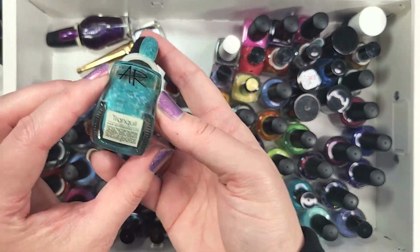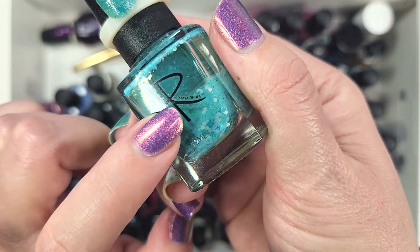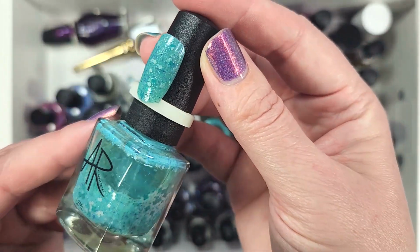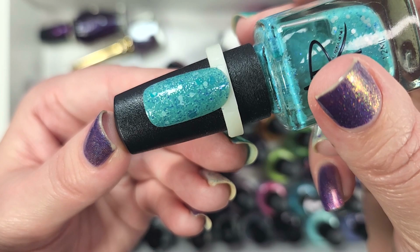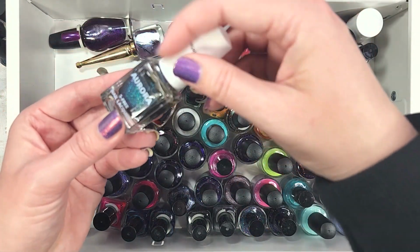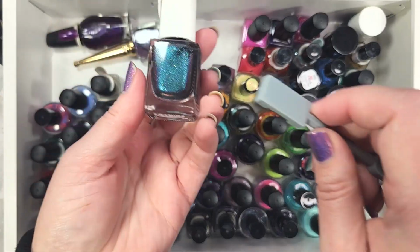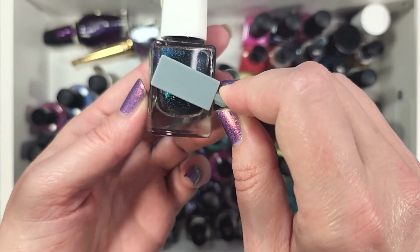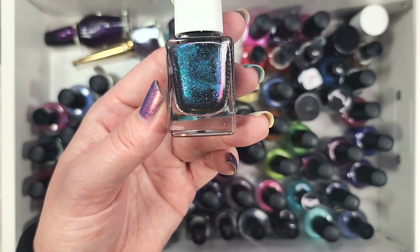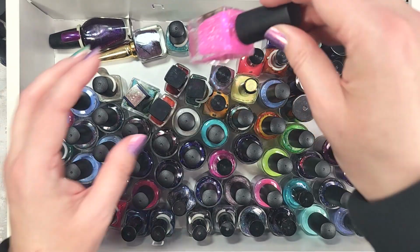This one I do find interesting. This one is Alana Renee, I think. And this one is called Tranquil. And this is really pretty. I like all the different types of glitter in that one, so we will be holding on to that. Then we have a magnetic from Aurora. This is Give Yourself Goosebumps. This is another brand that does seem to have sort of fallen off the map. I haven't heard anything about them in ages, but that is the magnetic pull that you're seeing. Really pretty color. I do think I'm going to hold on to that one.